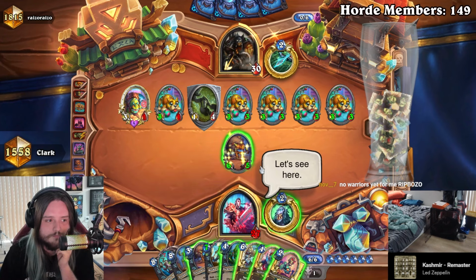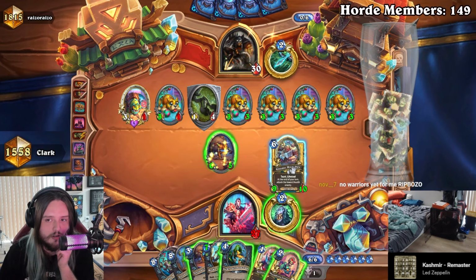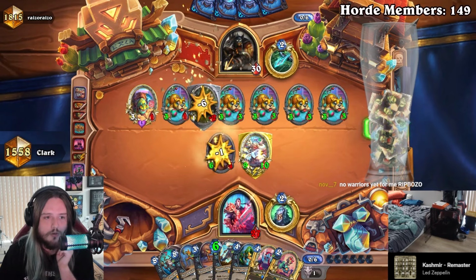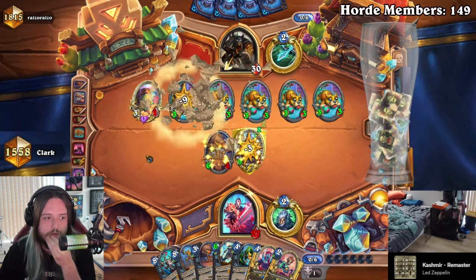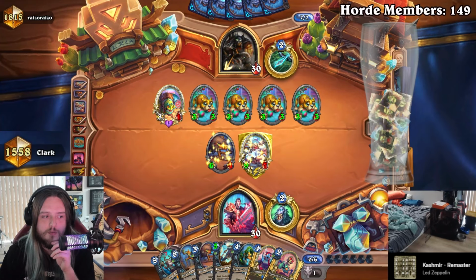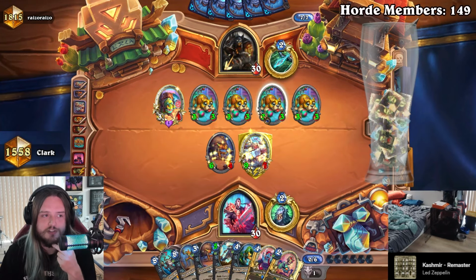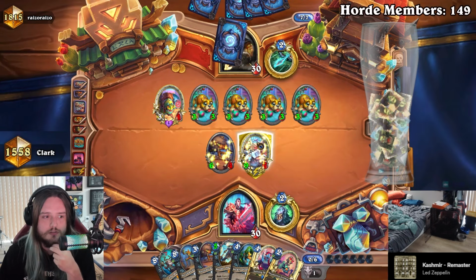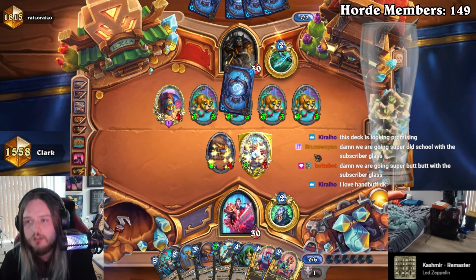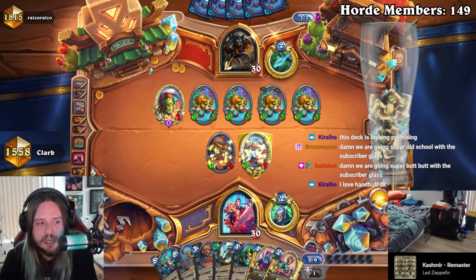Let's see here. I feel like I'm always supposed to No Muncher here. I don't want to low roll the game, you know what I mean? And now I actually have a possibility of this into another cultist. Then I can play it with the Grime Walker. Wait, no, that doesn't work, because the poisonous effect is after the battlecry.